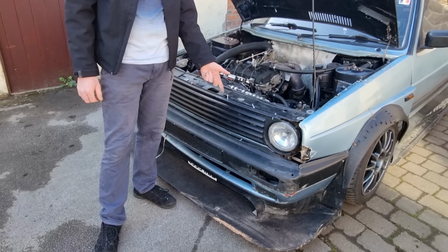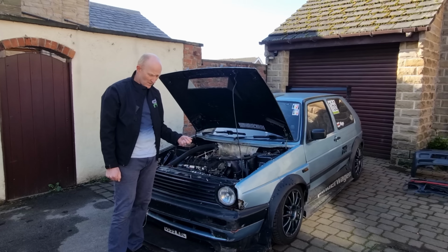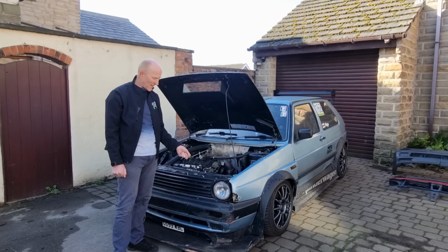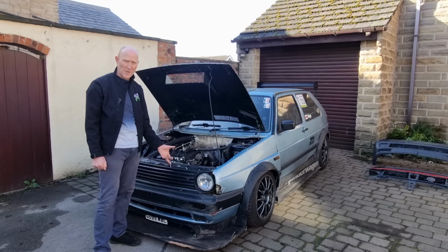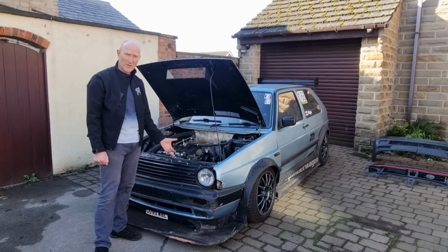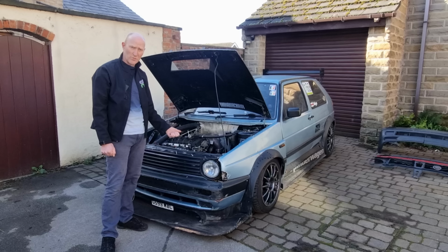I repaired the bumper with a hammer and some cable ties. I was able to get out for the last lap of the day. Wasn't losing any coolant, any fluids. I had a crack in a power steering cooler, which I just took off and bypassed. And I managed to do a lap. And the car's absolutely fine. It's straight, it doesn't pull to one side.